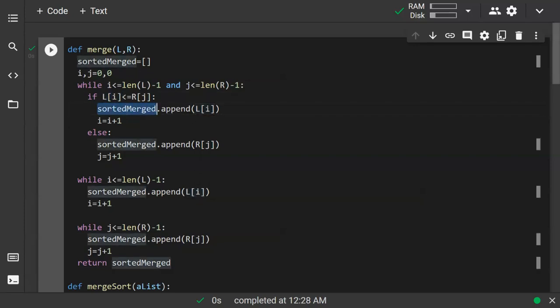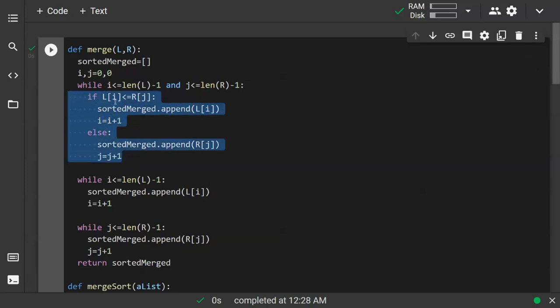And after we look at the ith element of the left array, we will increase the i index by 1. Same thing on the other hand: if the element at index j in the right half is smaller, then we will append that element to the sorted merged list.